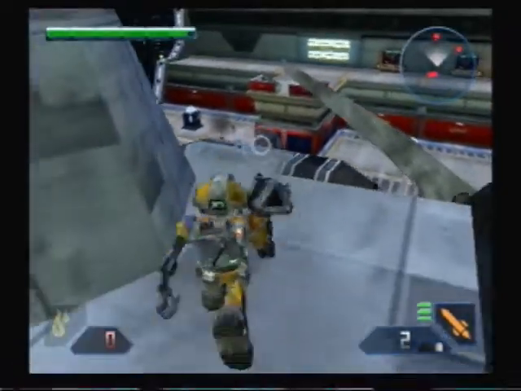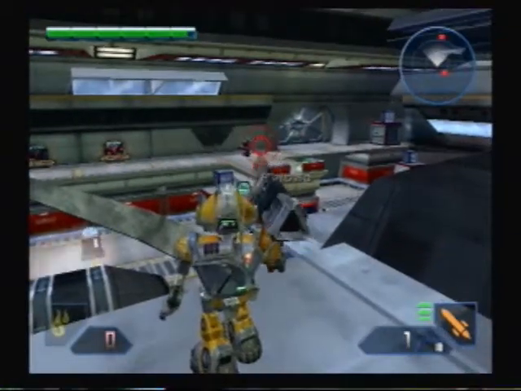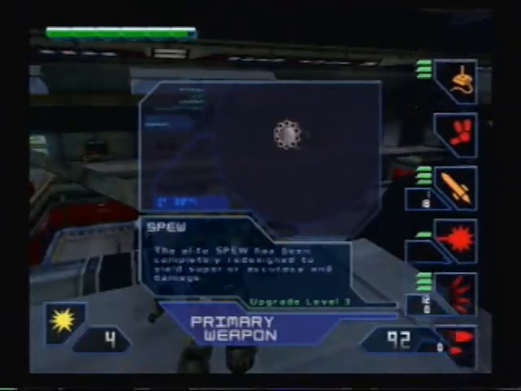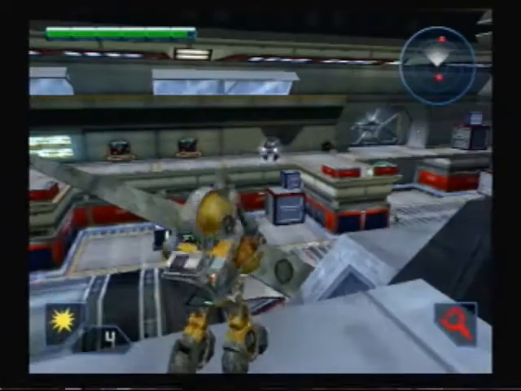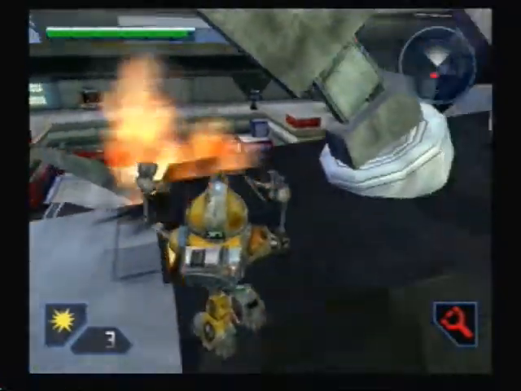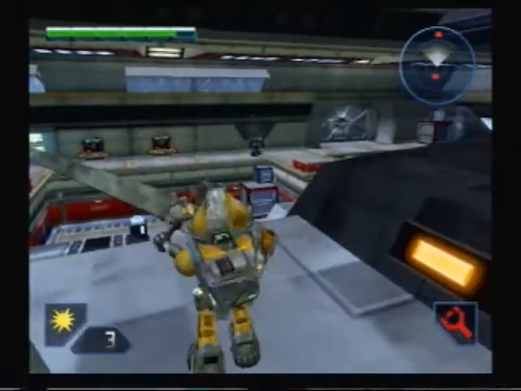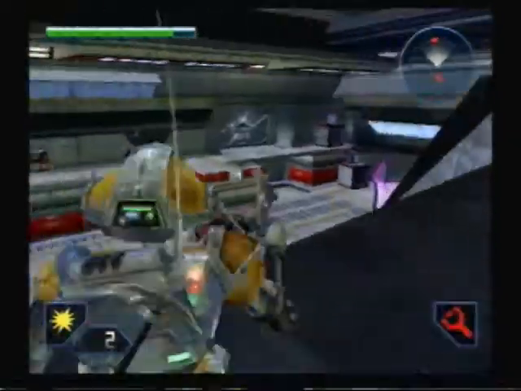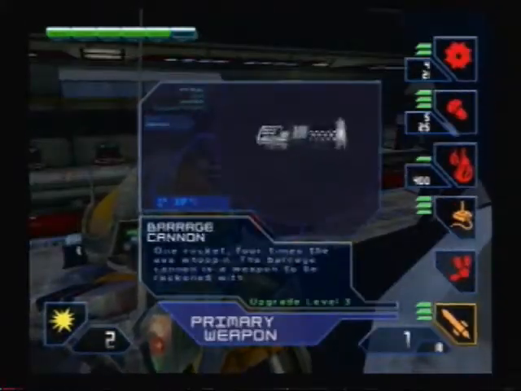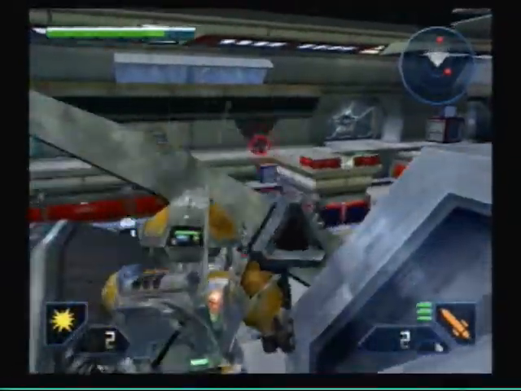Just gonna try picking off people one at a time from up here, from the safety of my... see if I can get this. Where's the slingshot? There's the slingshot. That was a... yes. Okay, let's just keep going at him with the rocket launcher. Or barrage. Oh, that was terrible.